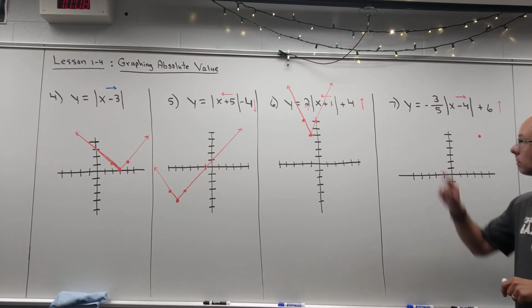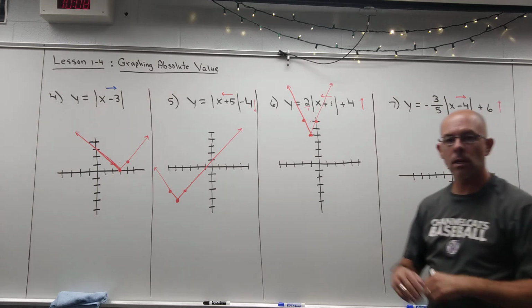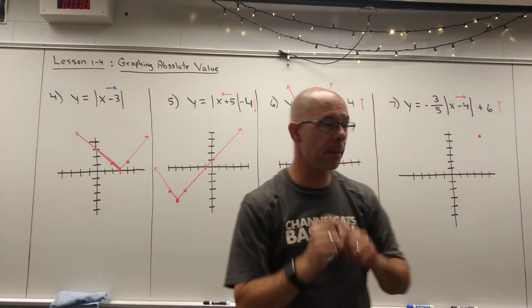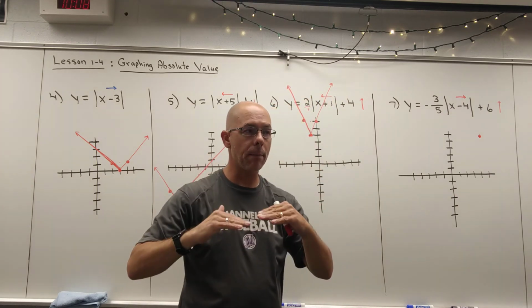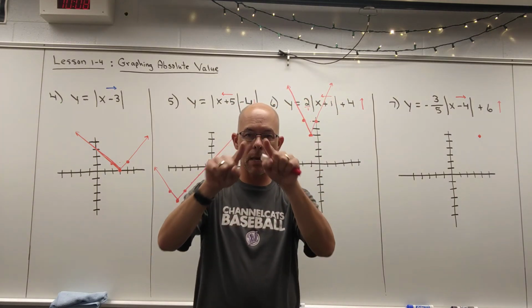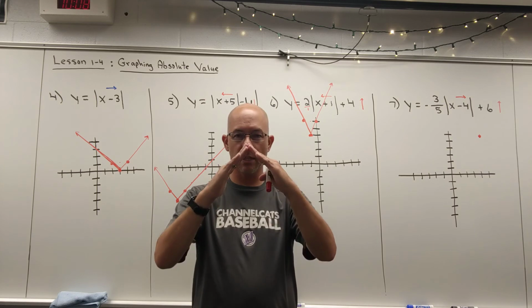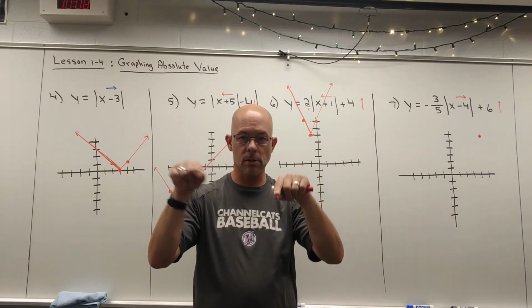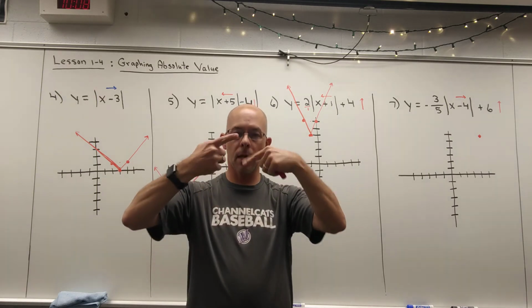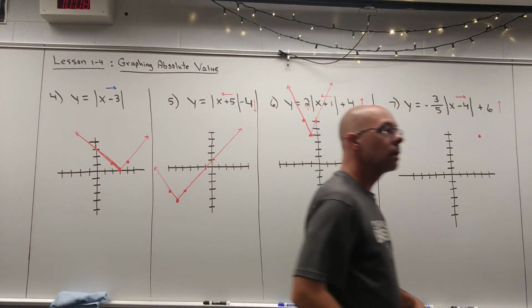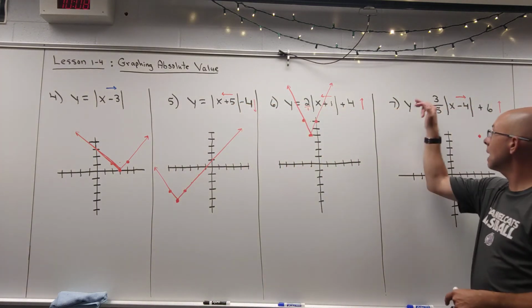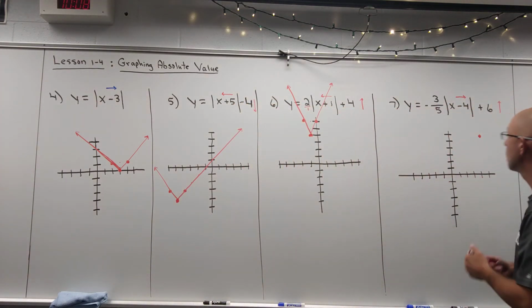Now, the negative means the top number, the 3, is a drop. In other words, this V is going to be upside down, kind of more looking like an A shape, but there's not the cross of the A. It's an upside down V. So you're going to drop 3, run 5.